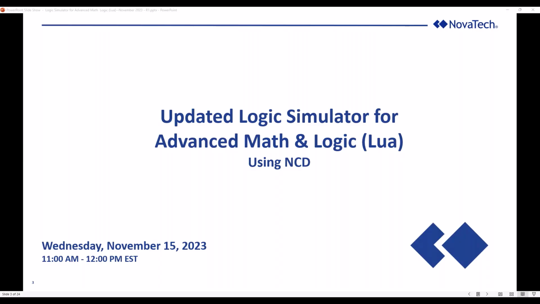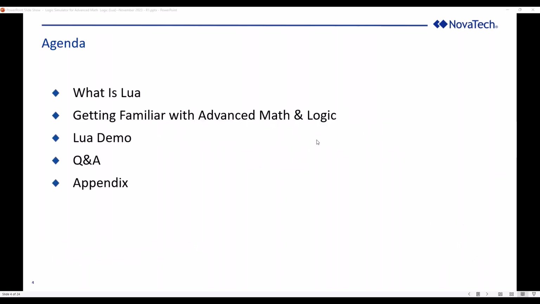So let's move on. We're going to look at the agenda here. We're going to talk a little bit about what Lua is itself, just to refresh some of our memories. And then we'll look into the actual Advanced Math Logic port within the NCD program. And then we have a couple demonstrations to share with you.